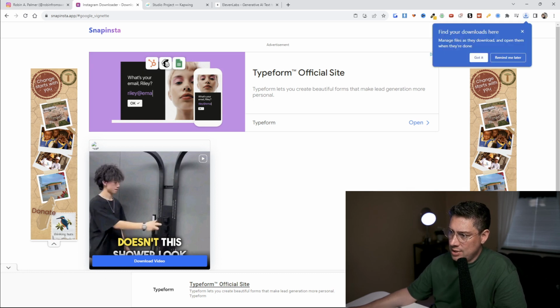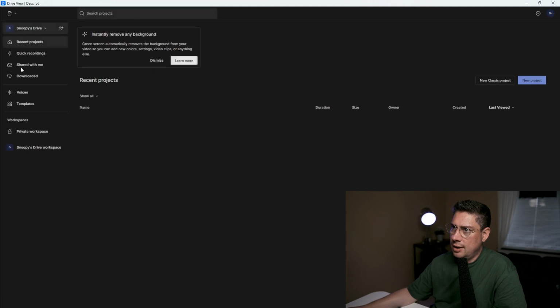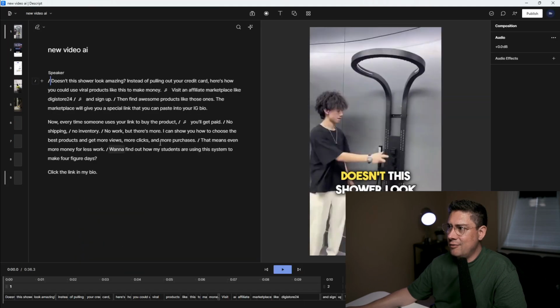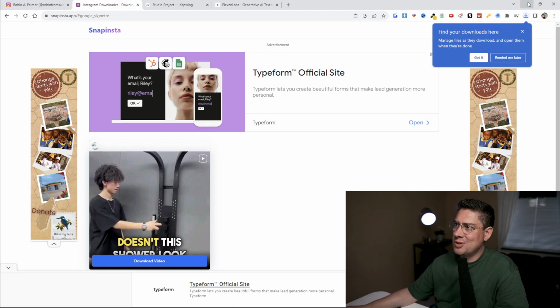And how do we do that? Well, there are different ways. You can use Descript, for example. This is a software that you can use. I like to use this because you can create everything within here, and they even have some cool voices if you want to do the voiceovers. But in this case, there's a voice that I specifically like that I'm going to be showing you in just a moment. First of all, we need to extract the transcription from this.